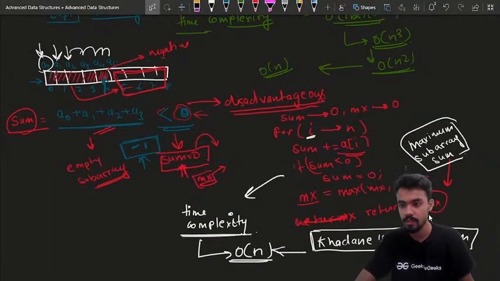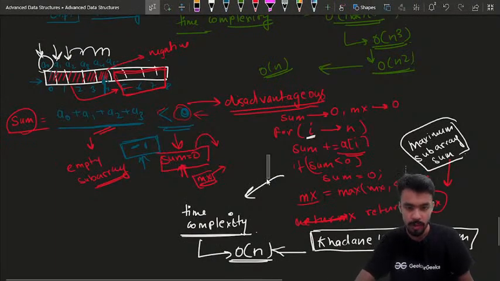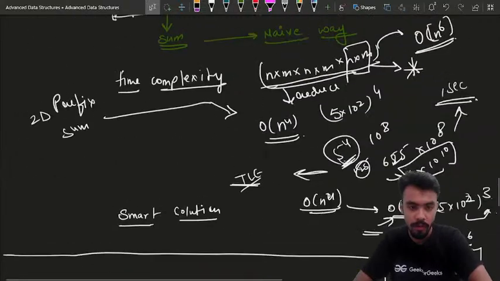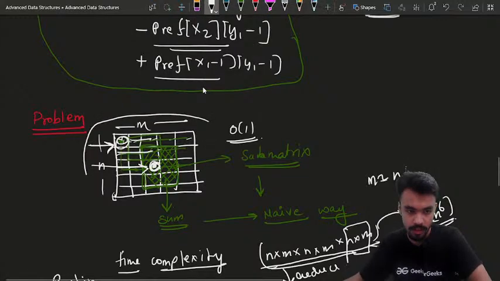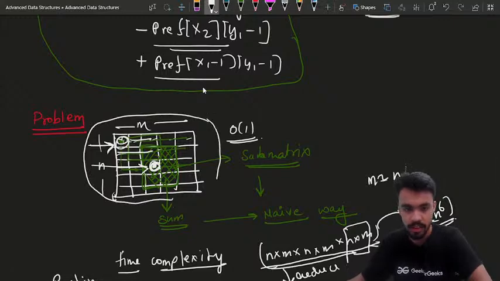So what was the problem? We are given a matrix. Just like a subarray, we can have a submatrix in this particular matrix, and we have to calculate the maximum sum of a submatrix.